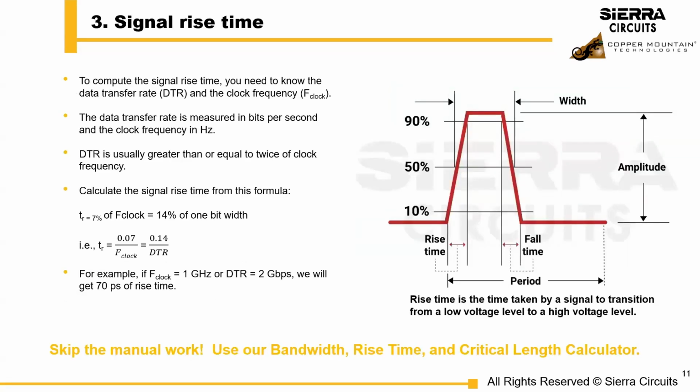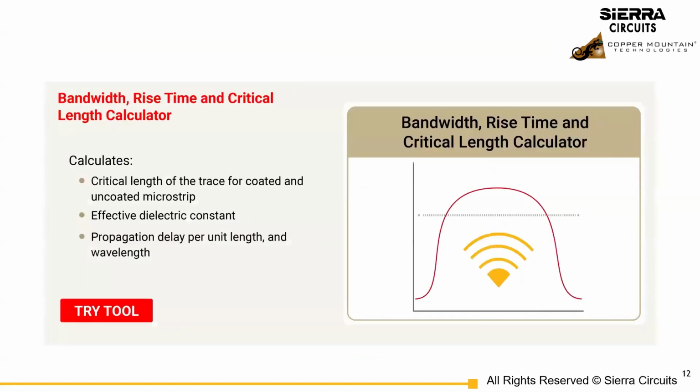Next is signal rise time. You need to know the data transfer rate and the clock frequency to calculate the signal rise time. And so you can compute the signal rise time with these formulas. We have a better way to do this. And I think we're going to do a demo for that.